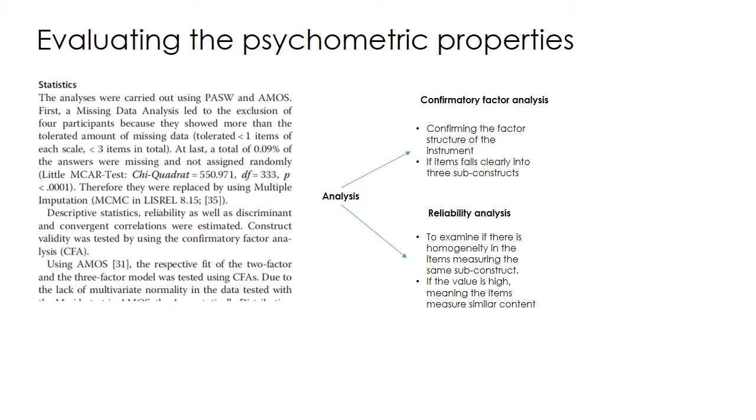The BSI also has 3 factors, so 3 constructs that they are measuring. They have psychological distress and 2 more factors. They want to make sure that in the US you have 3 factors, and now I'm taking the same instrument and testing it in the German population. So do I still get the 3 factors in that instrument? Do the questions or items fall into these three subconstructs or three dimensions, or is it different? That is what they are trying to test out. They want to confirm it. Next, they run reliability analysis. Still, they wanted to check that, as in the US, these items measure the same construct.